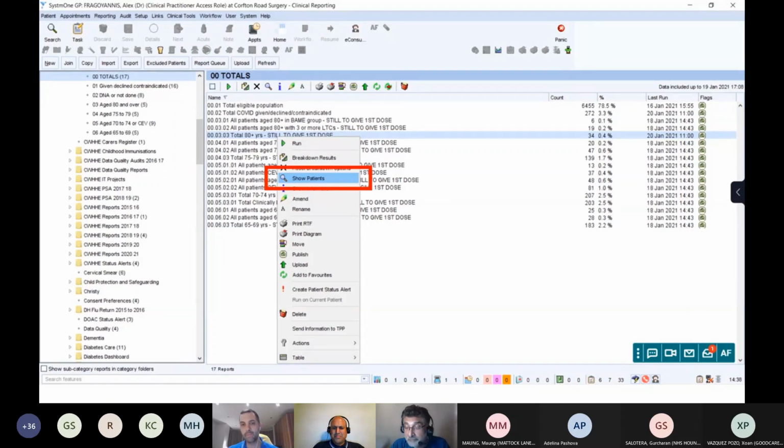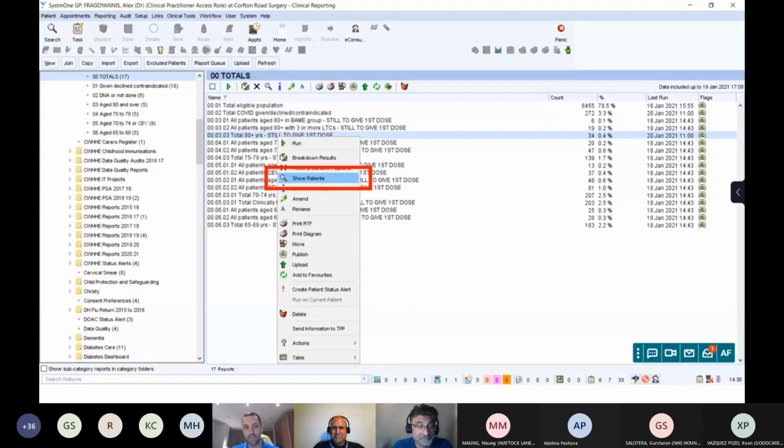So I just want to briefly run through the process of how the admin teams within each practice might create a CSV file following running a report of the appropriate patient cohort, and then how you upload that CSV file onto accuBook. And apologies, this is all a bit dry and not as interesting as the previous videos and slides, but this is actually really crucial.